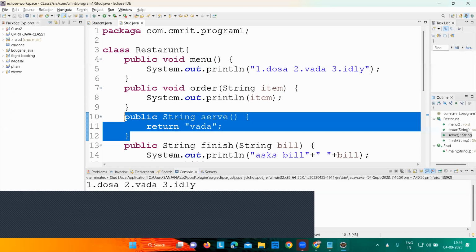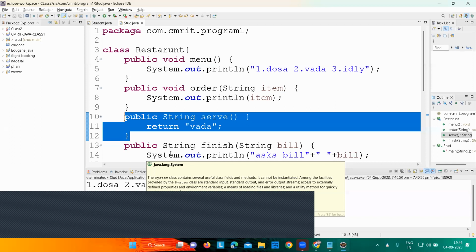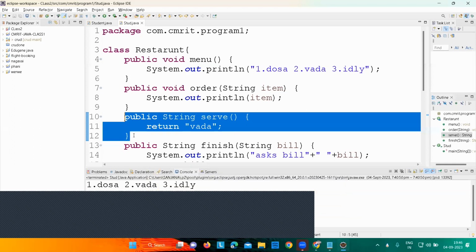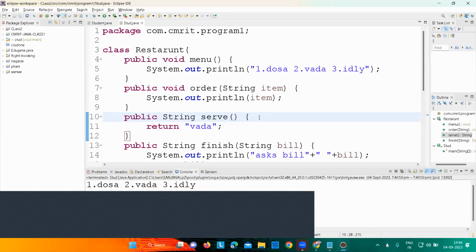Here the restaurant has given us a method with a return type, served us with our order.